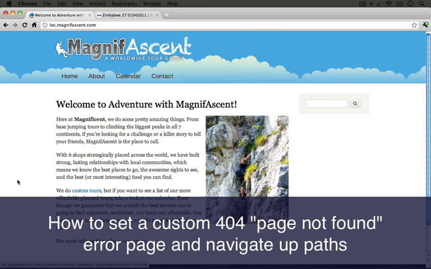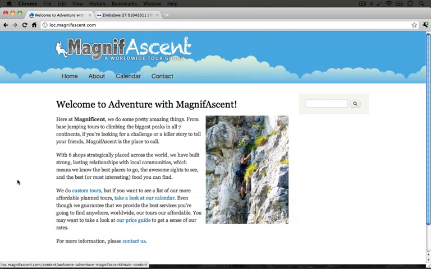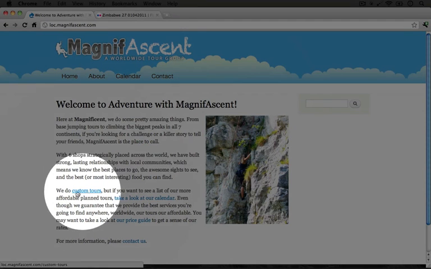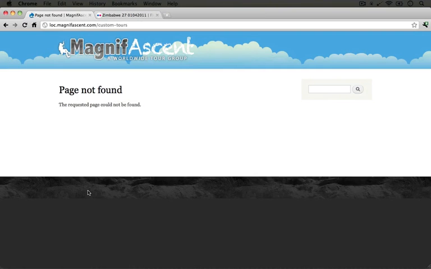At this point, what we're doing is cleanup. And a great way to begin the process of cleanup is by clicking links on various pages and making sure that everything goes to where they should go. This is the attempt to experience what a new user would experience when they come to the site. So they come to this home page and they begin clicking on pages. The first thing they click on is custom tours.